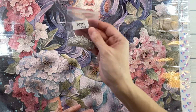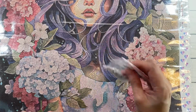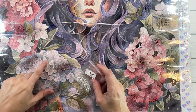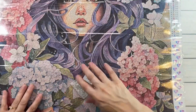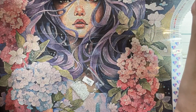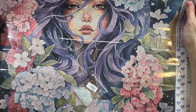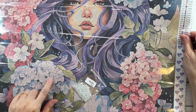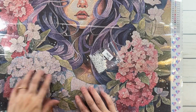The next one is 762 AB, and that's going to be, it looks like a letter M, but sideways. Okay, so let's see. Checking to see if I see any on her outfit. Nope. On the flowers. Right there. So some there on the flower. Again, this is going to be sprinkled, which is nice. It's not going to be all concentrated in one area. I like that when it's a little bit of everywhere. I prefer that. Let's see, any up there? I cannot find it. It's a light gray. I'm just seeing it over here in this area here. Oh, lots over here on her outfit. So it looks like it's mostly on this outfit and this area here of the flowers.